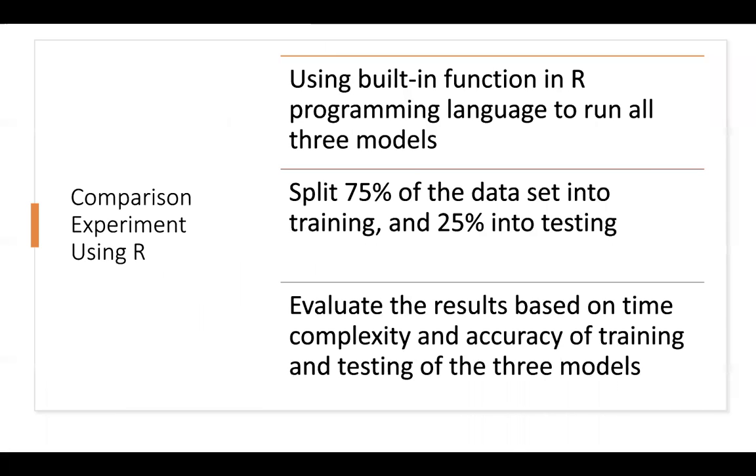Okay, so part of this project is we use 3 algorithms and use a data mining tool to experiment and choose the best to implement from scratch. We use built-in functions in the R programming language to run all 3 models, and we split 75% of the data into training and 25% into testing. We evaluate the result based on the time complexity and the accuracy of training and testing for the 3 models.